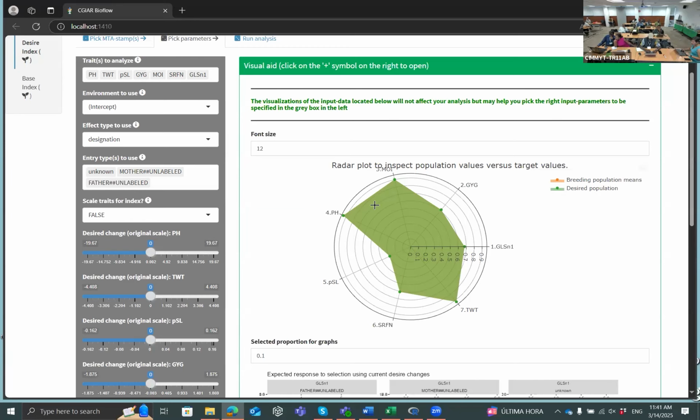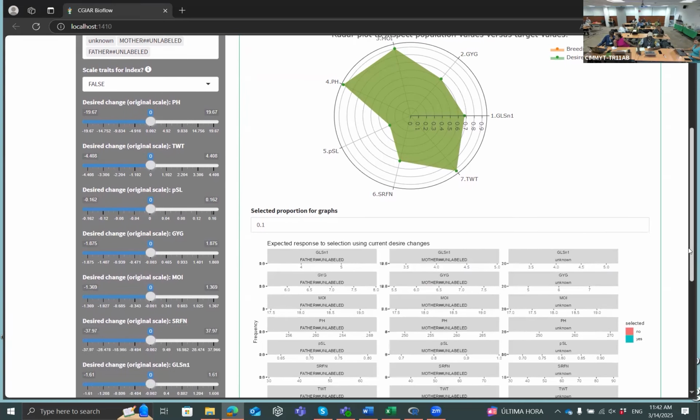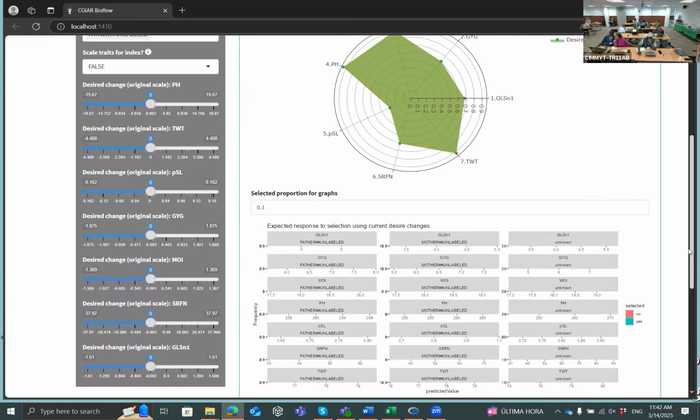But if we go down, we can see here the information for each one of the traits. And here we have the option to put the target values. Remember the class of Tuesday?